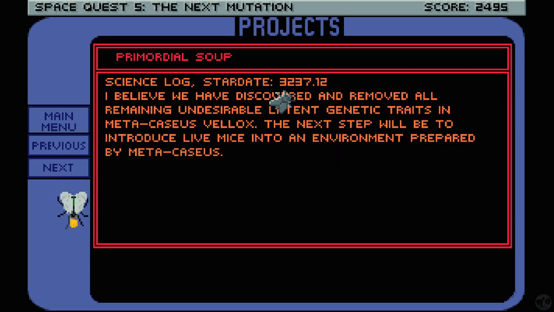Science log, start date 3237.12. I believe we have discovered and removed all remaining undesirable latent genetic traits in Metacassius velox. The next step will be to introduce live mice into an environment prepared by Metacassius.